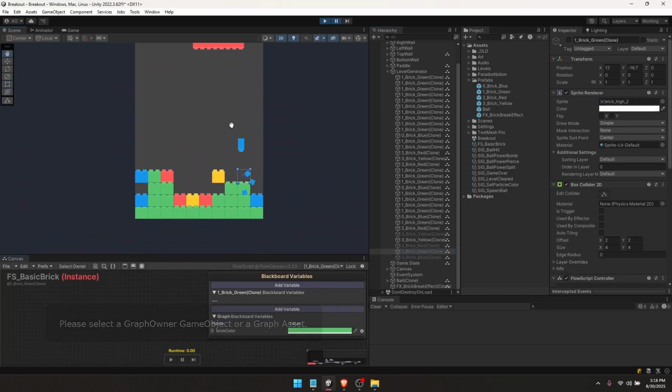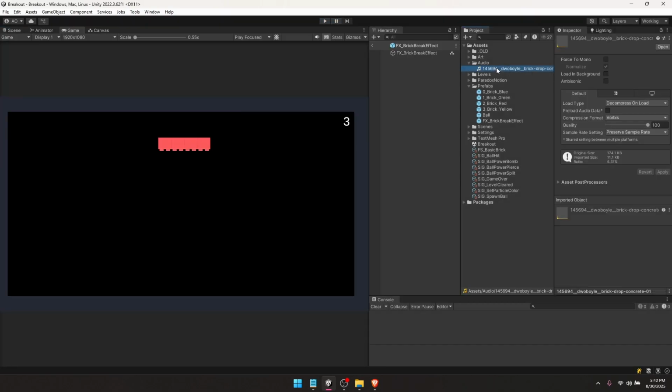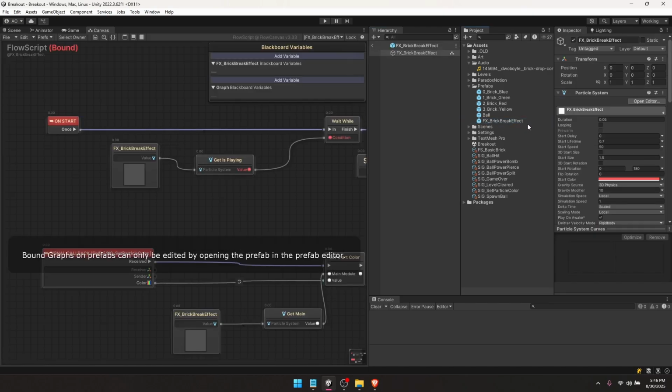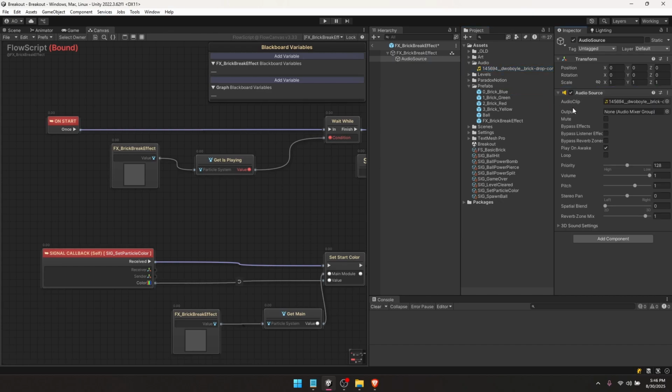So that's all working really nicely, but let's add a sound effect so it sounds a lot better and has much more impact. For the sound, I've just downloaded from a free sound website. I'm going to make things fairly simple because this is a small scope game. We don't want to over-engineer anything. So I'm going to open up our brick break effect, and I'm just going to add the sound as part of that prefab. So create an audio source there. We can drag that clip directly into here. There we go. We're going to use 2D, so the default settings are fine.